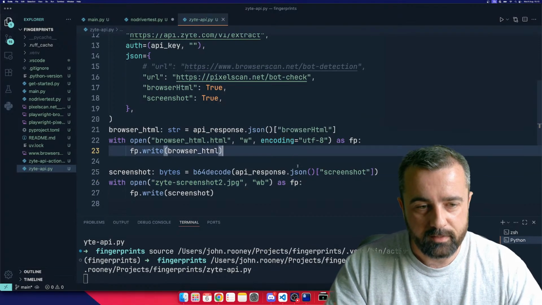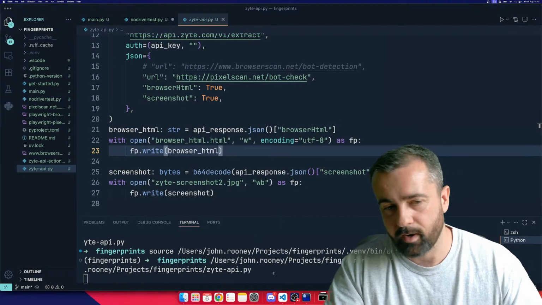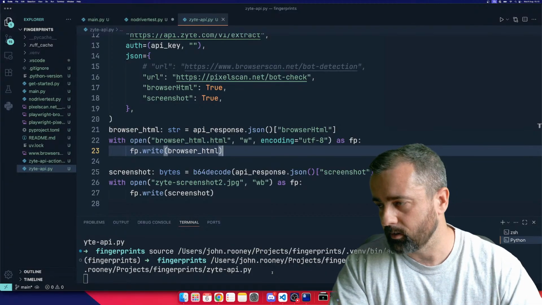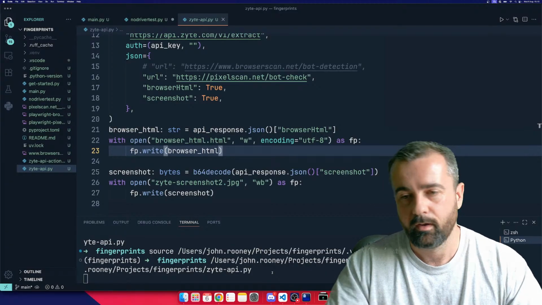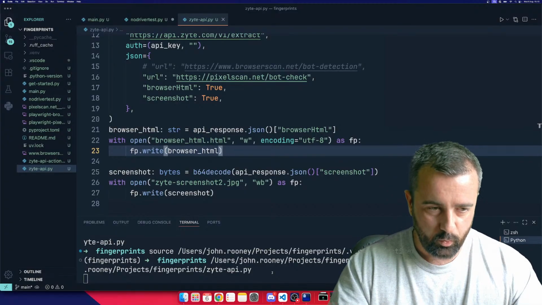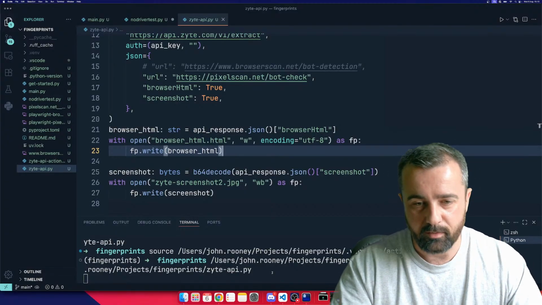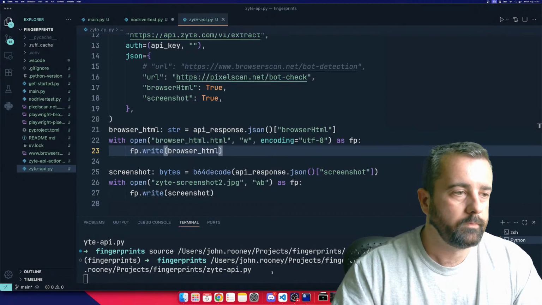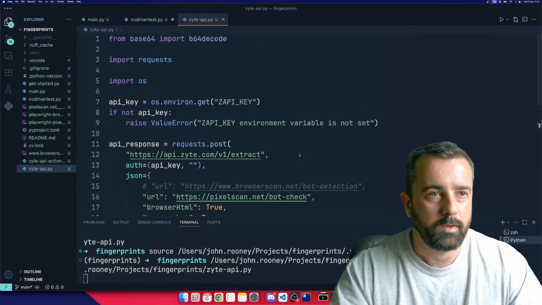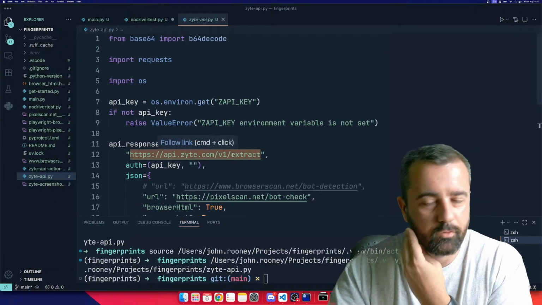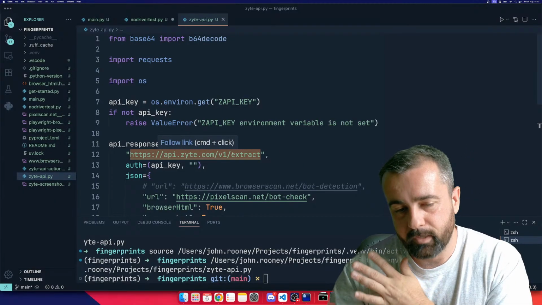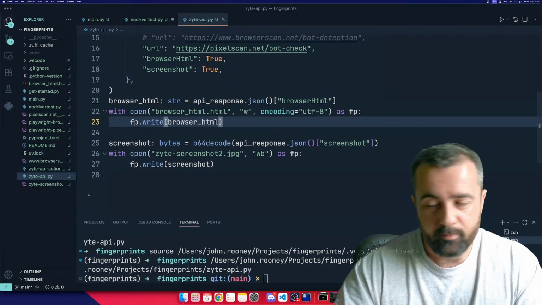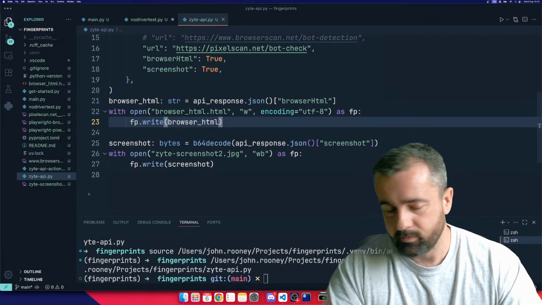Now, when I'm running it the first time, it's going to take a little bit longer because the browser's got to spool up. But what you can do is when you're making subsequent requests, you make them asynchronously, which means they happen all kind of at the same time, and you can handle the data that way. Especially if you use the Zyte API either through Scrapy or through the Python client. And obviously now that the browser's loaded up and it's available there, we can reuse it because we want to reuse the session.